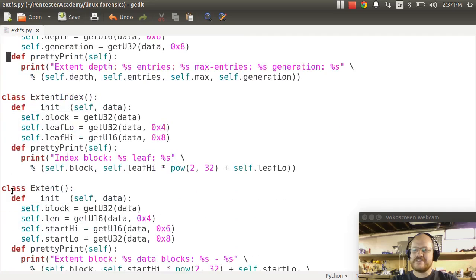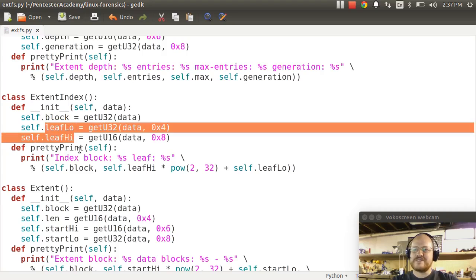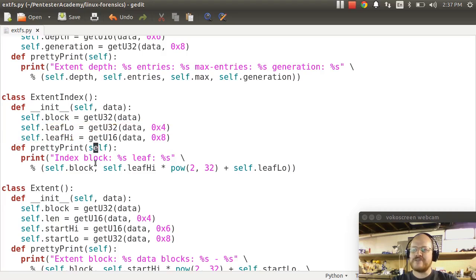I did something similar for the indexes. Those are those middle nodes, and they don't have much. They say, here's the block that this is for, and here is the 48-bit address for the block below me. Also made a pretty print.